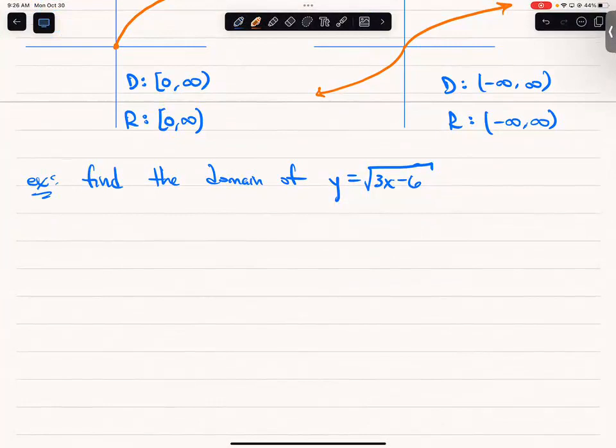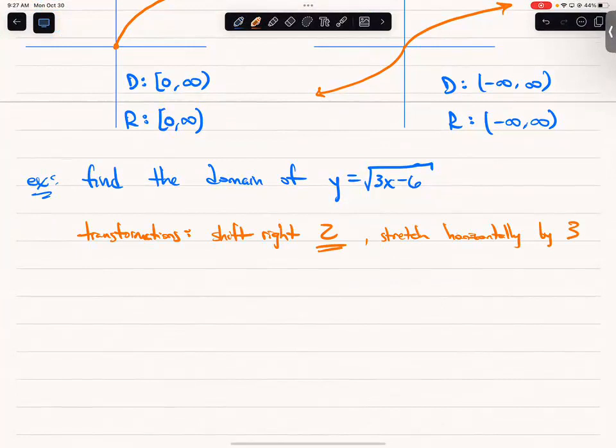So we can do that. That does work. Transformations: shift to the right 2, again for kind of dense and hard to spot reasons, maybe, and stretch horizontally by a factor of 3. So the domain is 2 to infinity because we shifted it to the right, but didn't change anything else about where it is or which direction it's facing.